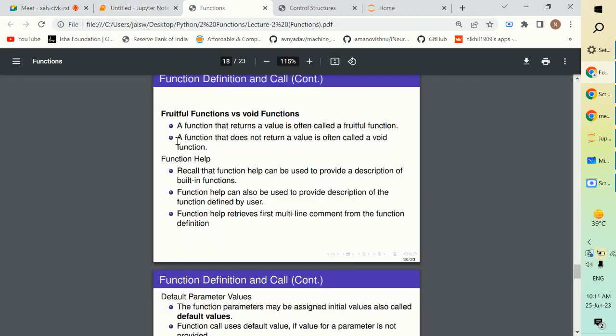The fruitful function is the one that returns a value, and a function that does not return a value is called a void function.